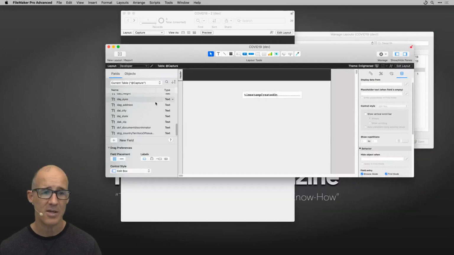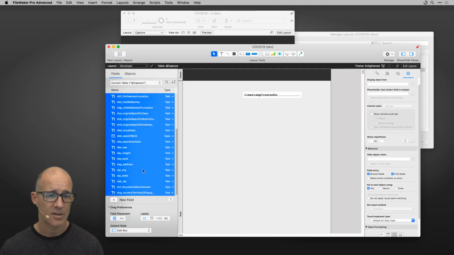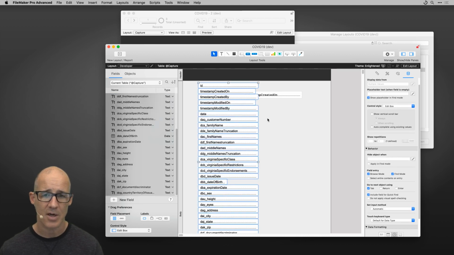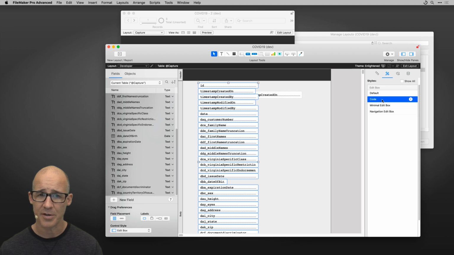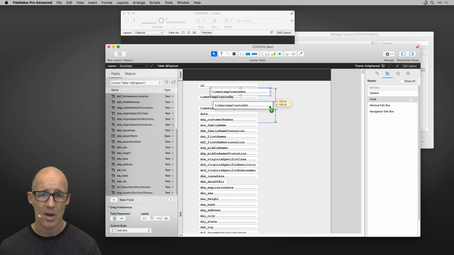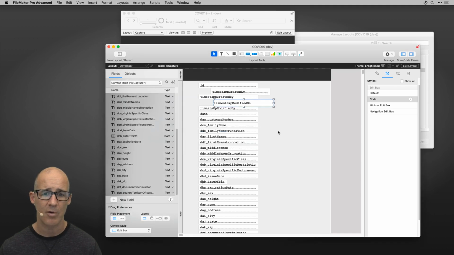So that was my easy move, because all I'm going to do now is drag all of my fields out that I want. I'll select all here. I know that I'm going to get the timestamp an extra time. Change these all to code. Super simple. This timestamp created on is the one that I want. I'll put it back in place, and modified on, I will get rid of that one, and option drag in order to make the modified. Turn off my create label, and there we go.